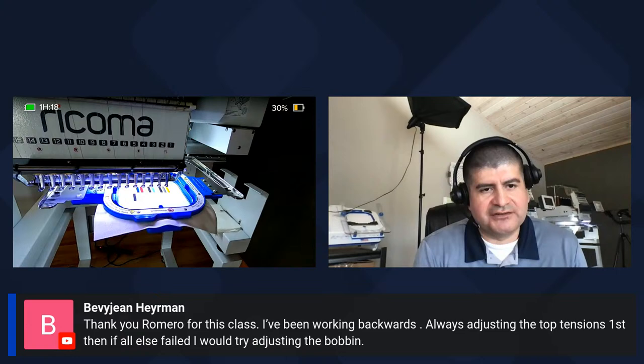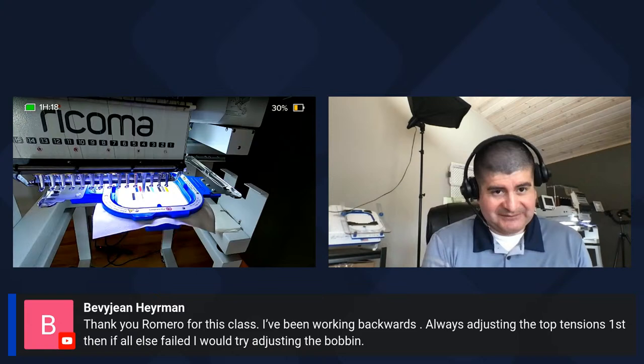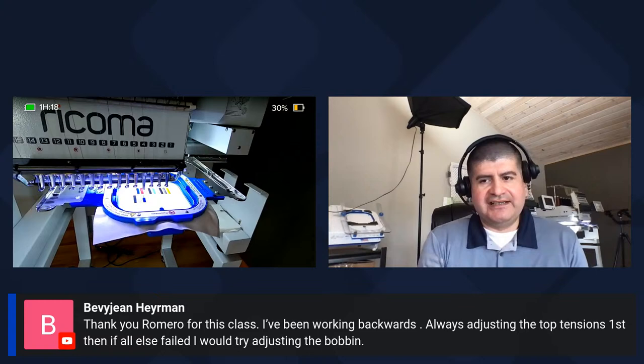When we are embroidering, the bobbin is like the superstar of our equipment. Even though it's one of the smallest items, it controls pretty much all the needles. All the needles are affected by the bobbin. So we always start with the bobbin, and then any of our needles that need tweaking, we're going to tweak them individually.